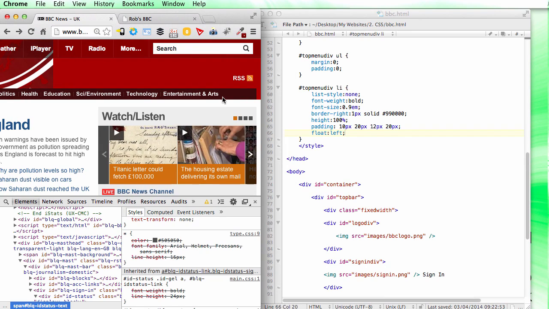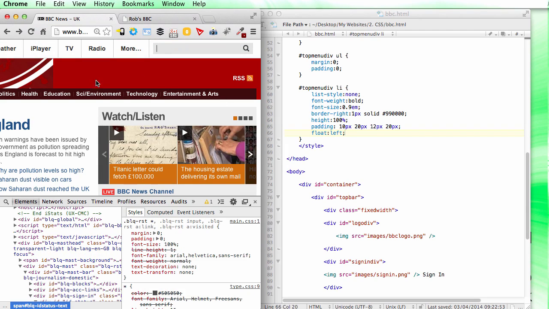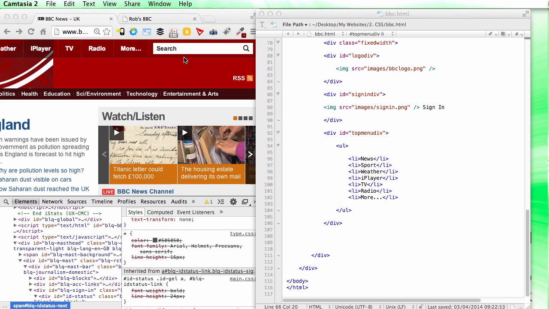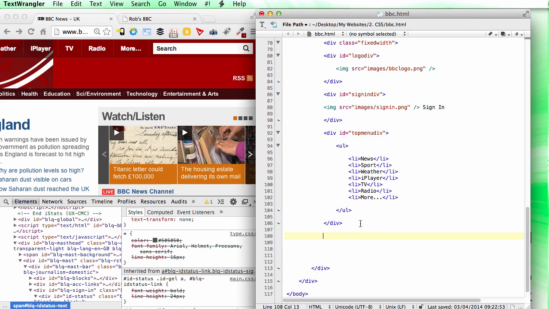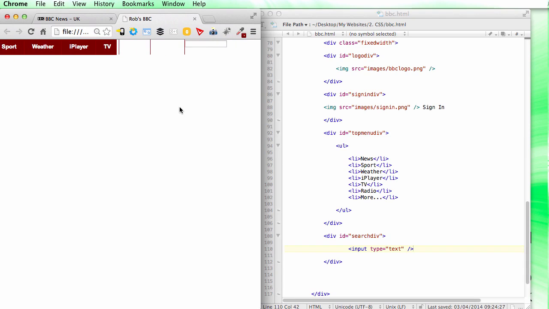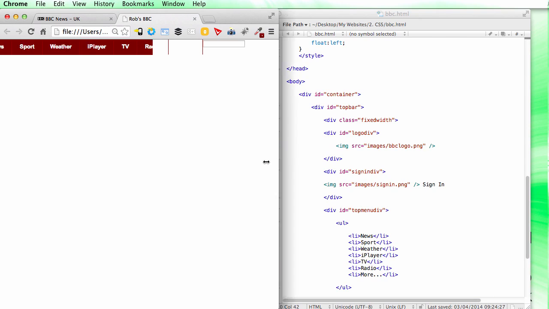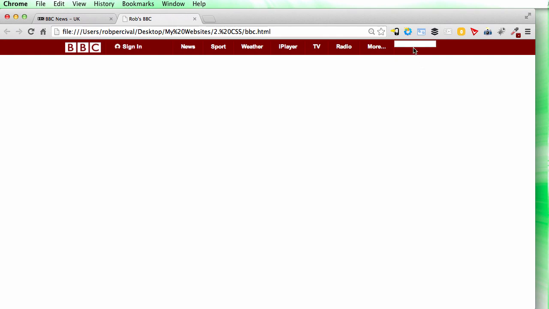Okay, great. So now we've just got this search bar to fill in, and that should be simple enough. So for that we're going to use a separate div. So to put the search box in, we'll have a new div, I think, for that. So we'll call it search div. Again, I'm using IDs all the way here because I know there's only going to be one of each of these. And in that search div, we're going to want an input box with a type of text. So let's just save that and see how it looks. Oof, not great. Okay, so we're going to need to see what's going on. Okay. So there's our search box.